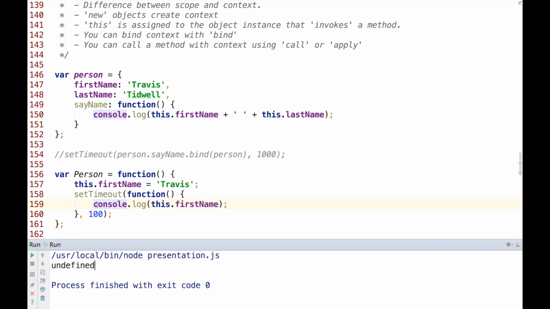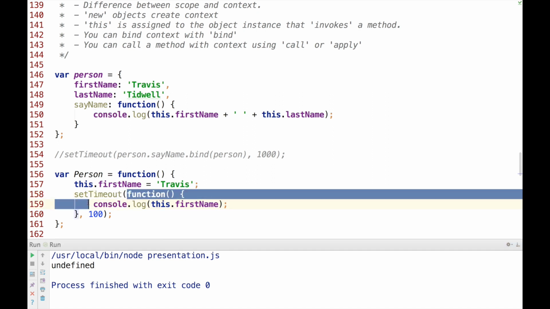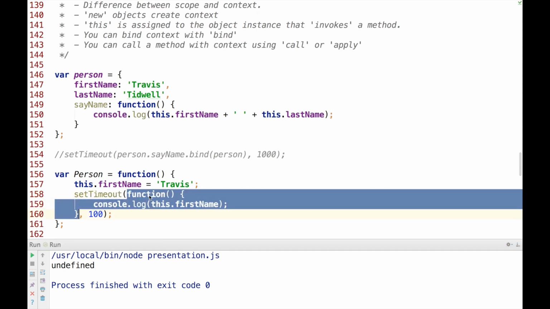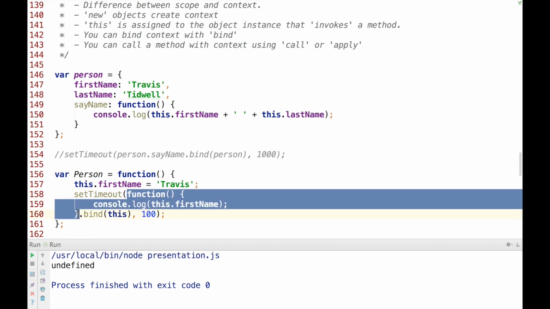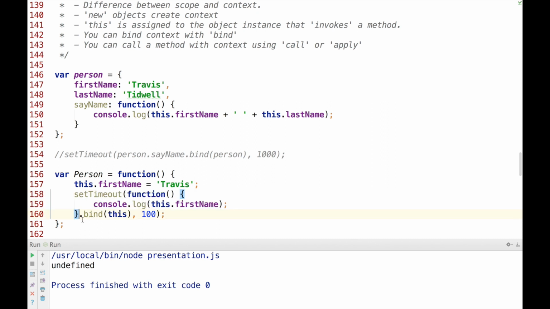Same thing here. What's happening is that whenever this is getting called, the object that invokes the method is not person. It's not the instance of person. So to fix this, we can just use bind, which also illustrates using bind on an anonymous function. I do this a lot as well. You can create an anonymous function, attach bind to it, and then that way you are guaranteeing that whenever this function is called, this pointer will be established. So if I were to rerun that again, you'll note all is well, all is happy.